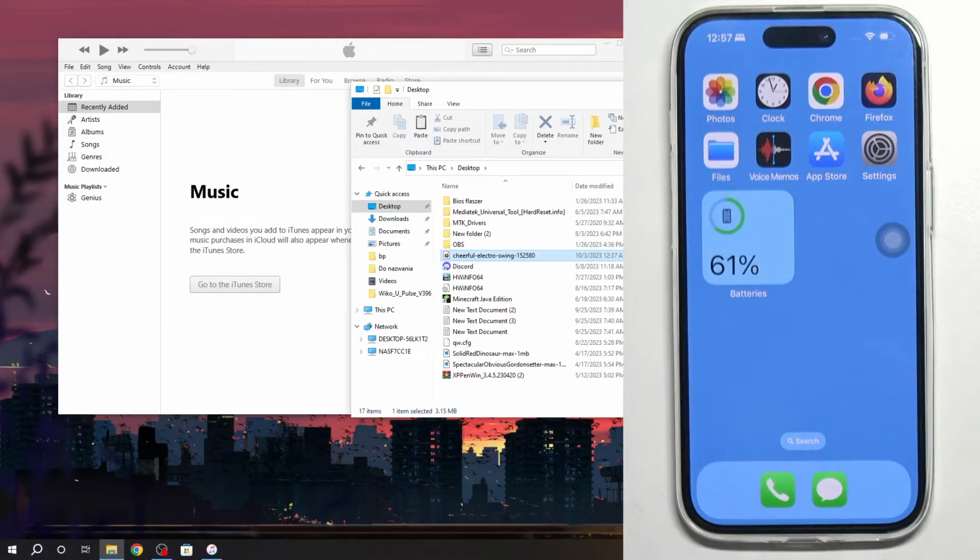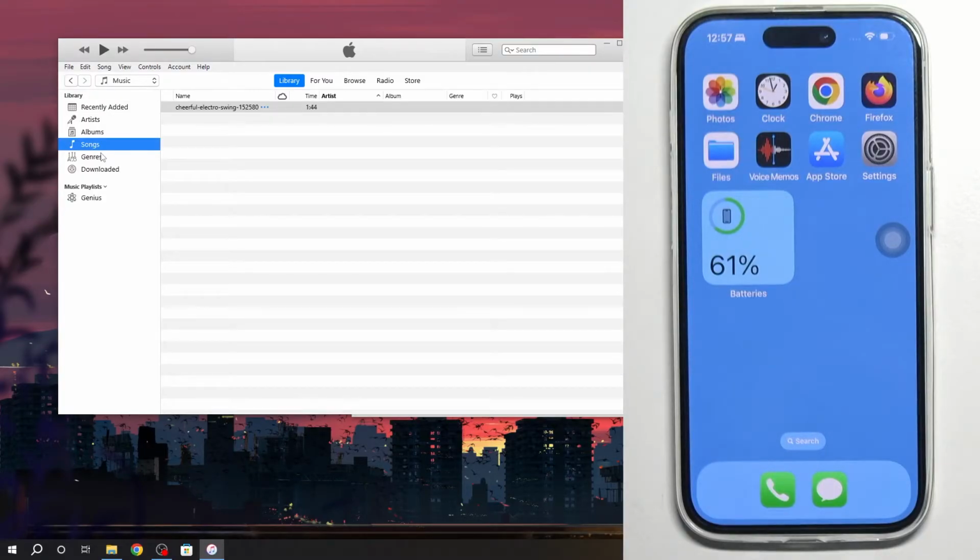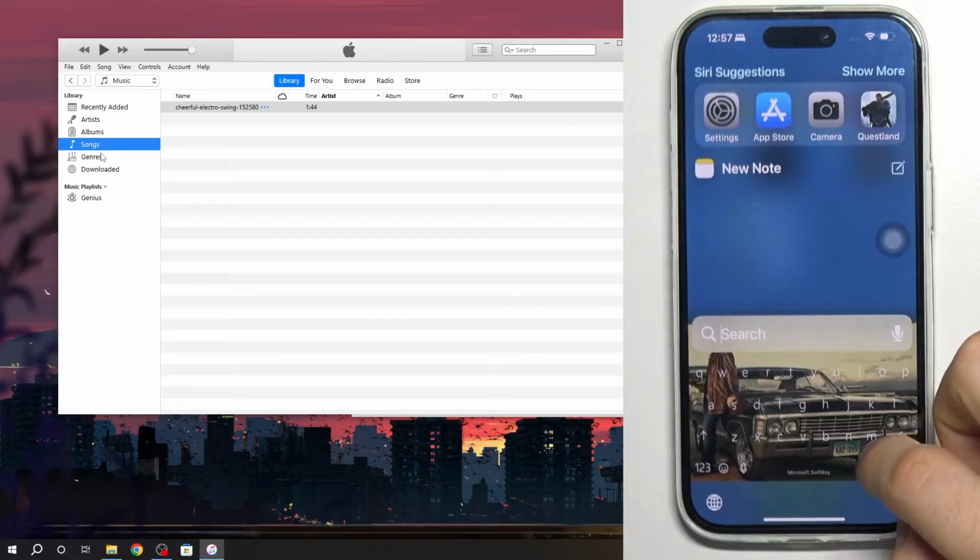Yeah. And what we need to do? Firstly, we need to move this music to our iTunes. So move it to the iTunes. In the iTunes here, wait a while. Here you have the library, as you can see, and here you will see the blue square in the library. So you just need to drag your music to this library square, and then you will see your music here in library in songs. And now let's open the music application.